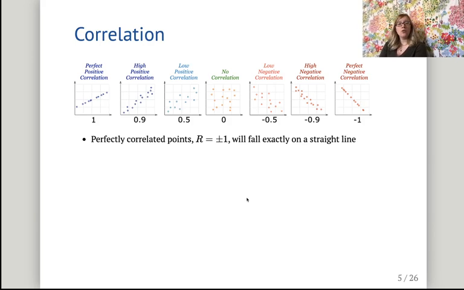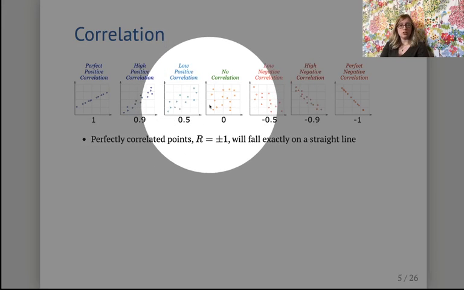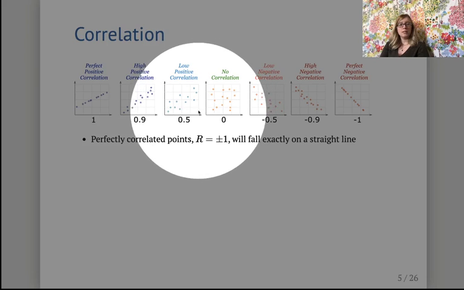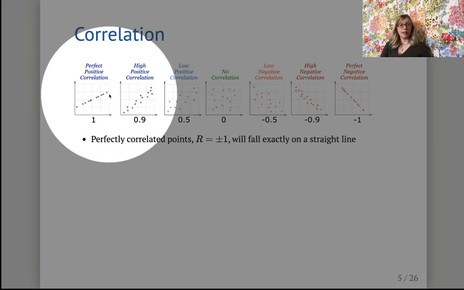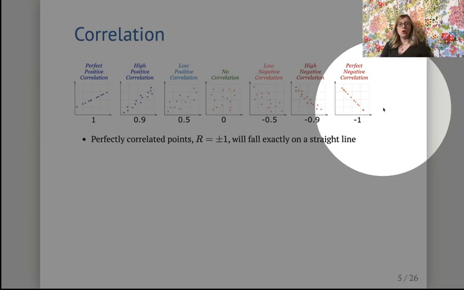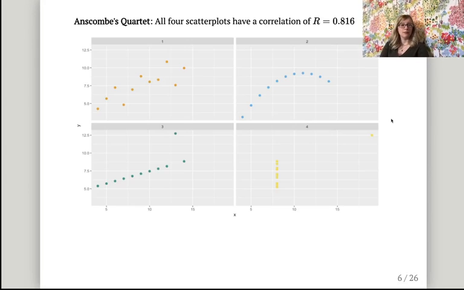Now, depending on where we fall on this +1 to -1 continuum, points may be sort of scattered away from the line, or they may be very close to the line. So the scatter plot in the middle here represents a situation where there's no correlation. There's no clear linear relationship. As we move away from 0, either positive or negative, we see those points start to fall closer and closer and closer to a straight line. When we get to a perfect correlation of either r equals 1 or r equals -1, all of the points are falling exactly along that straight line.